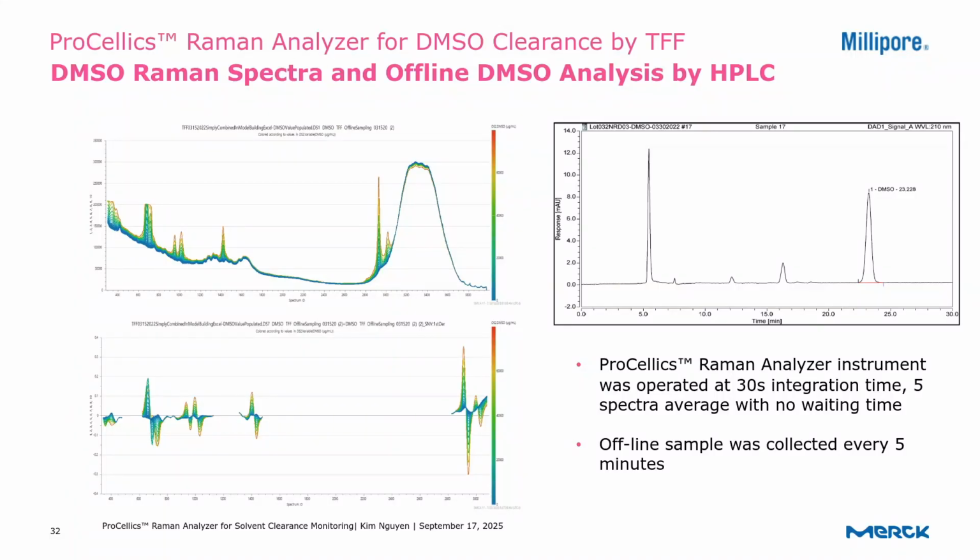As you know, for process monitoring, we are dealing with a very complicated matrix. So usually it's very difficult to only use a single Raman shift to monitor the process. We can either use a full spectrum or different selected wavelength ranges.